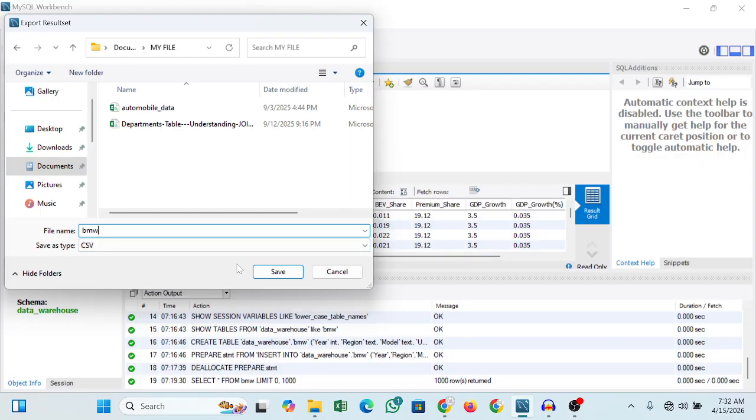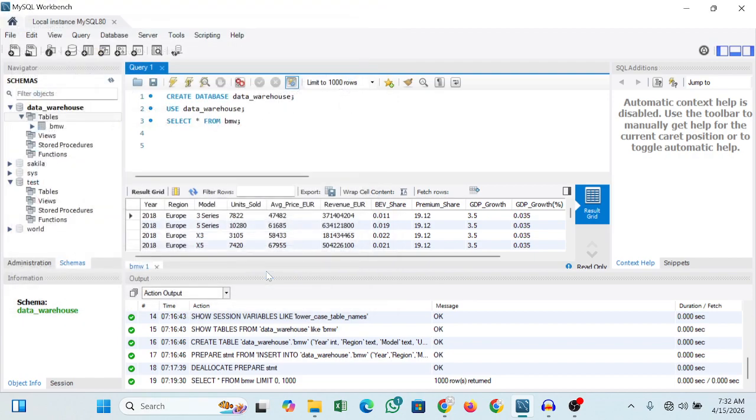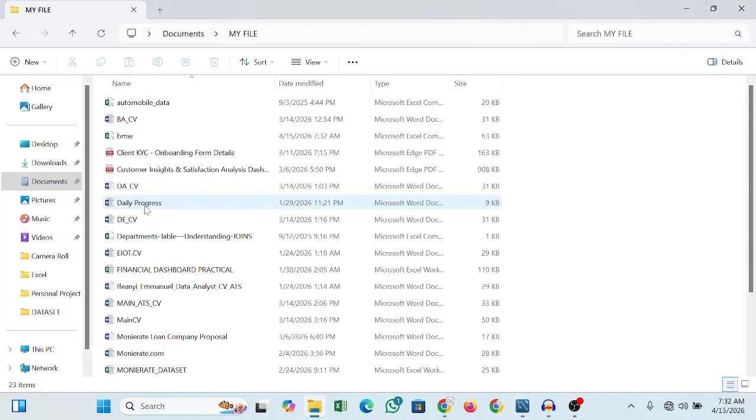CSV actually stands for comma separated values. It's like a file type under file savings. So I click on it, click on save. It won't tell you your work has been saved, but you can just go and check it. I find the file, and this is it. This is the work saved.